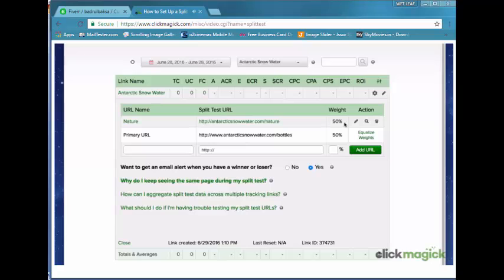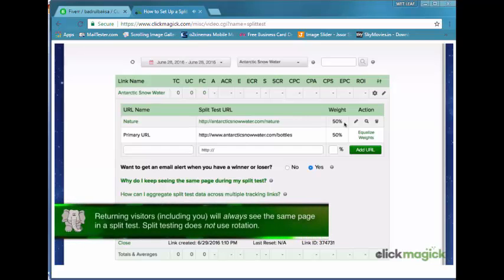And it's important that split tests work this way because after you've found a winner, you might send 90% of your traffic to the winning page and only 10% to a page that you're testing to see if you can beat that winner. And in this example, I'm sure you can see that if you got 3 clicks in a row, they're probably all going to go to the page getting 90% of the traffic. Now, if you understand these 2 principles, 1, that the same person will always be shown the same page, and 2, that split testing does not involve rotation, then any testing you do should make perfect sense.